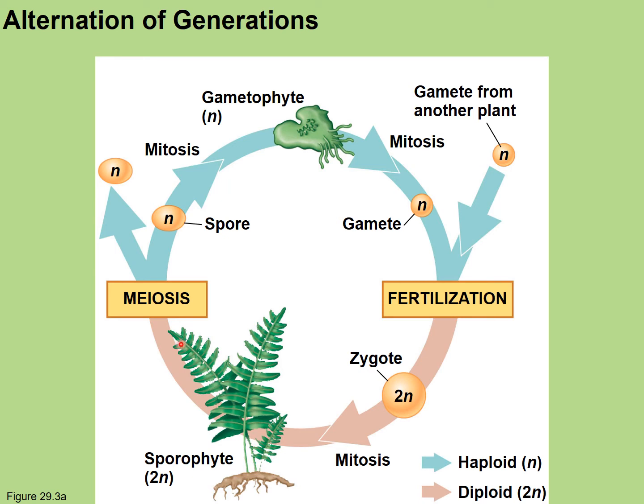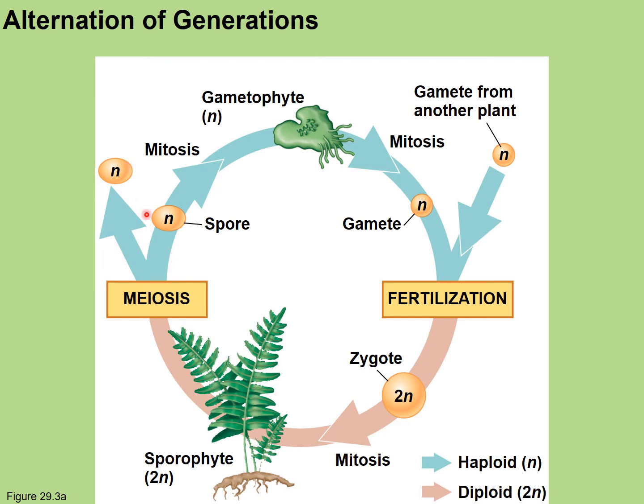The spores are produced by meiosis. The sporophyte is diploid, and in order to produce haploid spores, of course, meiosis must occur. This is the way you want to look at it. We know the sporophyte is diploid, so in order to produce haploid cells, or spores in this case, meiosis must occur. You should remember meiosis from General Biology 1.